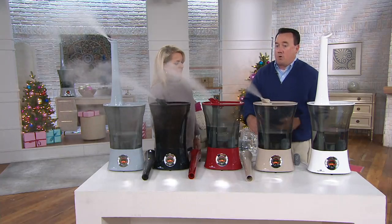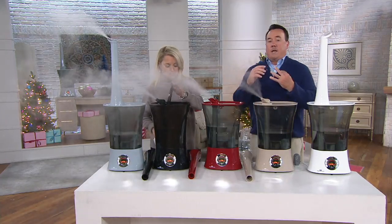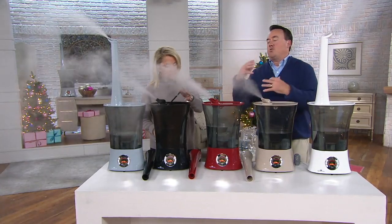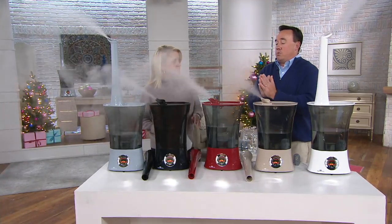We know it's cold right now, and we know we're going to be cranking up the heat, which means the humidity goes down. So we want the relief, but we want it as quick as possible. Air Innovations has provided that relief with our humidifiers, and we've also innovated those humidifiers — we've given you the clean mist technology, the antimicrobial, the aroma tray, the proprietary top fill technology, the extra long run times — so many innovations that no one else has.